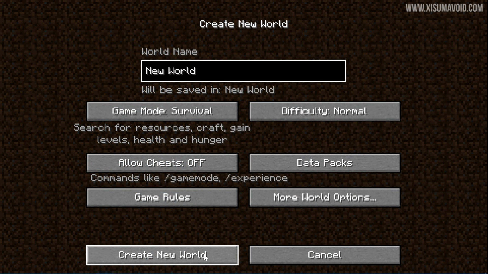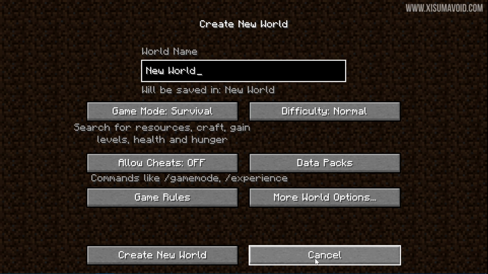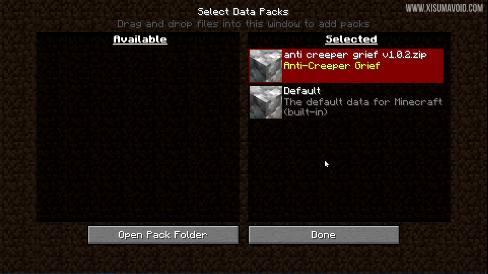So this now means when I click create new world, these data packs will be included inside of it and they'll all be copied to the correct location for you. There's also another feature as well. When you click on recreate and you recreate a world, whatever data packs are in there will now be in the new world that you're creating.